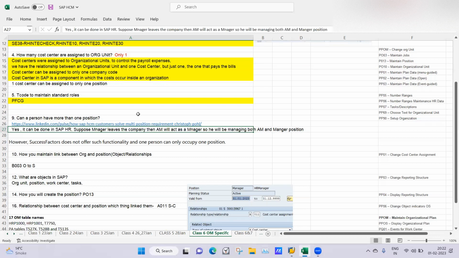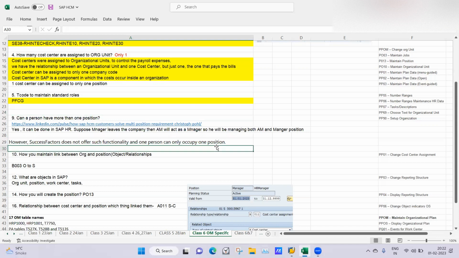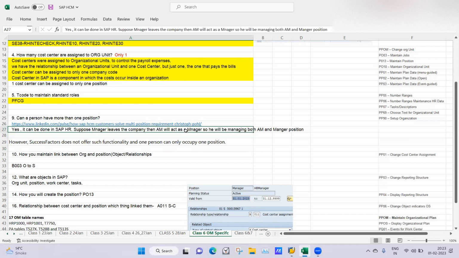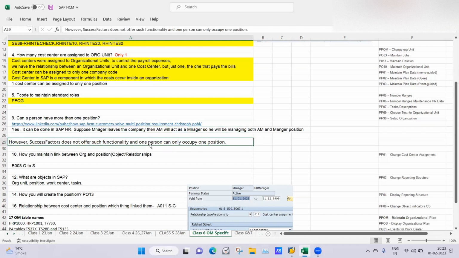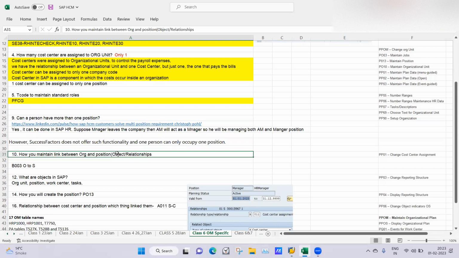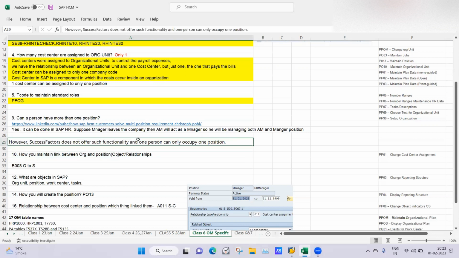There is a system of percentage maintenance. We can assign multiple positions to one person and maintain the percentage, like 40 percent, and the total percentage should be 100.